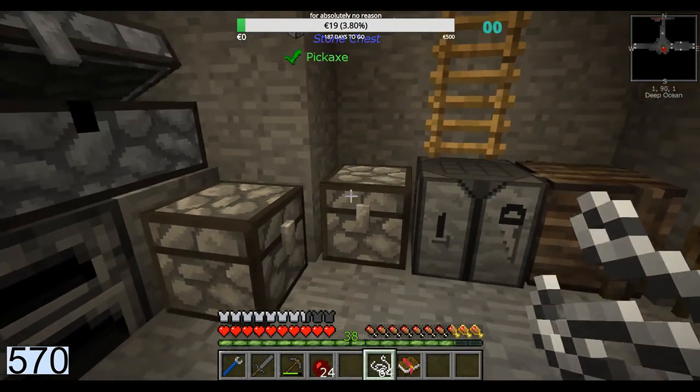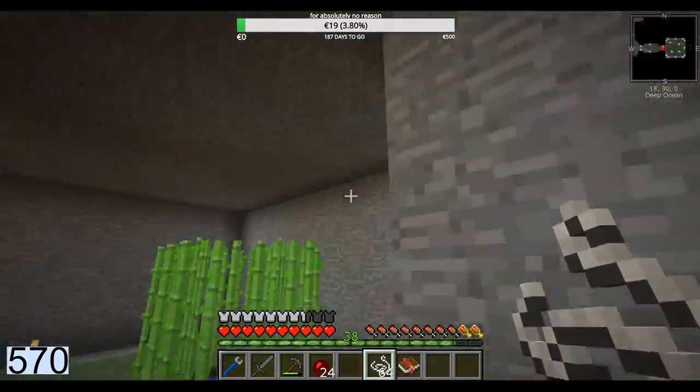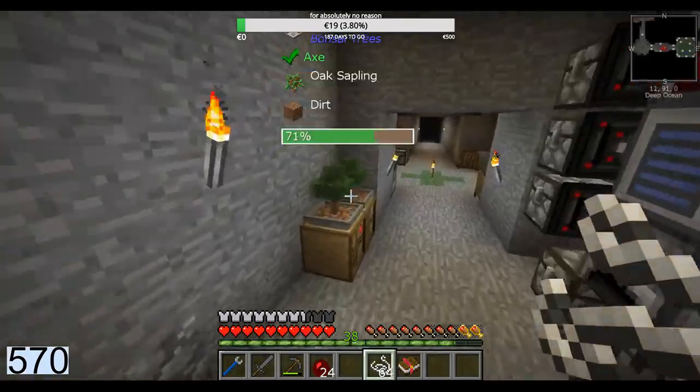Do we still? Yo, how did we get the worms again? Oh, there we go. We still have some silkworms. Okay, all good. It's all good. We can still make more if we want to.